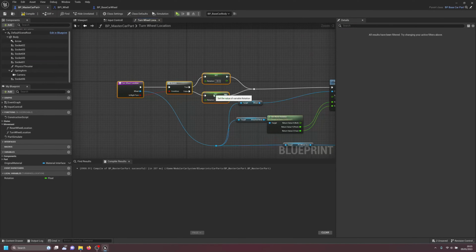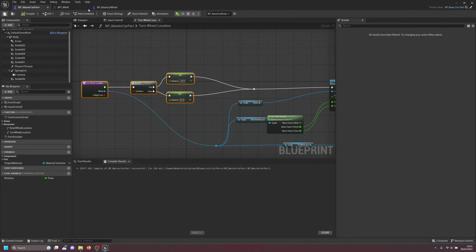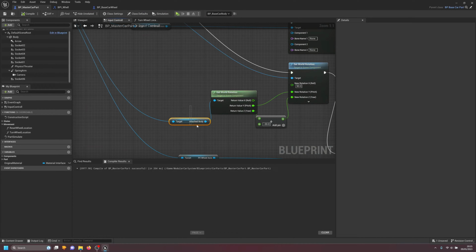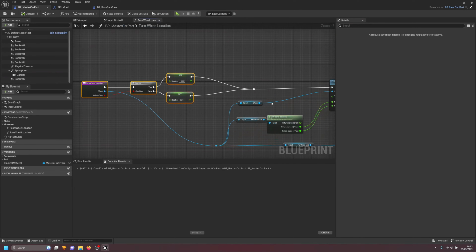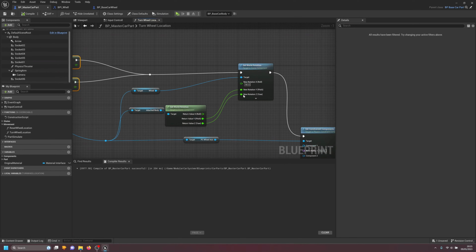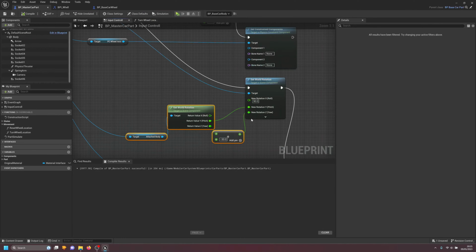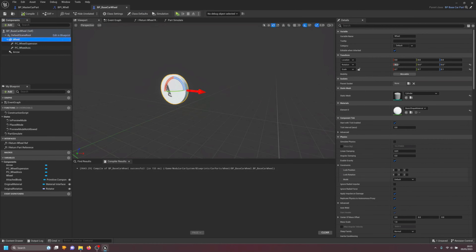Okay, now this is done. This is all sorted. Now if you go back to our example, what we need to do here is get the attached part, and somehow we need to do some calculations in here. So if we go back to our function, we need to keep our rotation here, and all we need to turn now is the z-axis. The z-axis here is what makes our wheel turn. If you look at that button here, the yaw is what makes the wheel turn. So we need to turn that thing on, right?